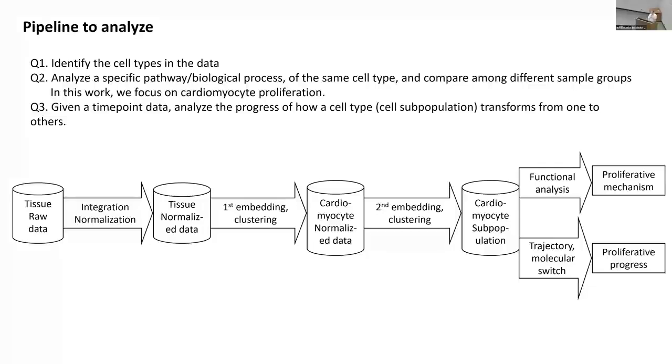So that's question one. Question two is analyzing the specific pathway and process that compare proliferating cardiomyocytes and non-proliferating cardiomyocytes. And sometimes we talk about the transitions because they are special cases when the heart can recover after injury.